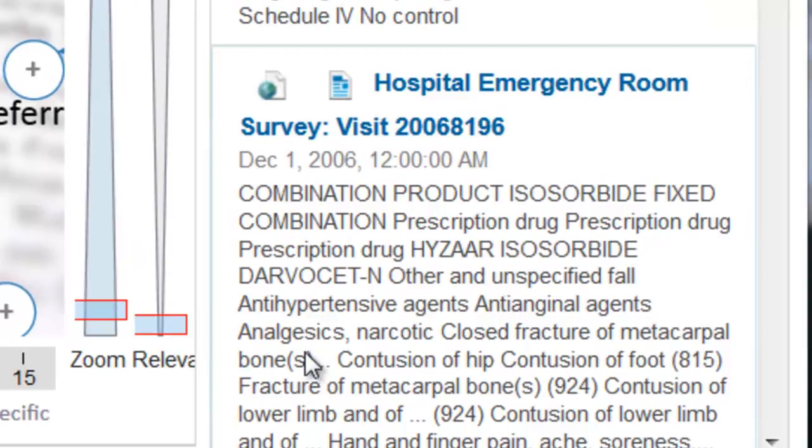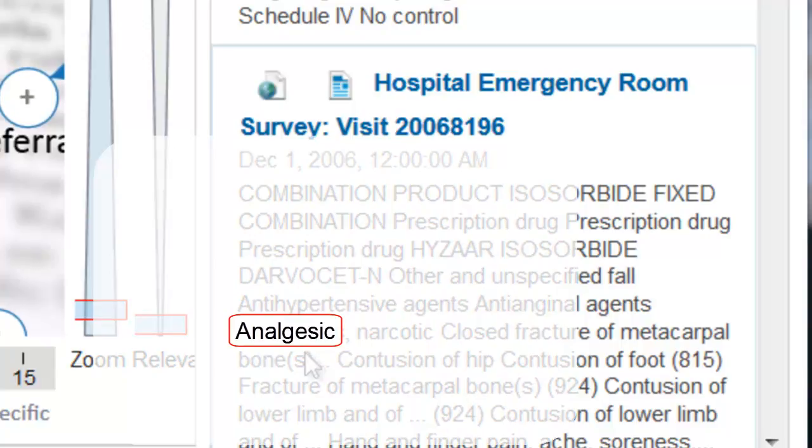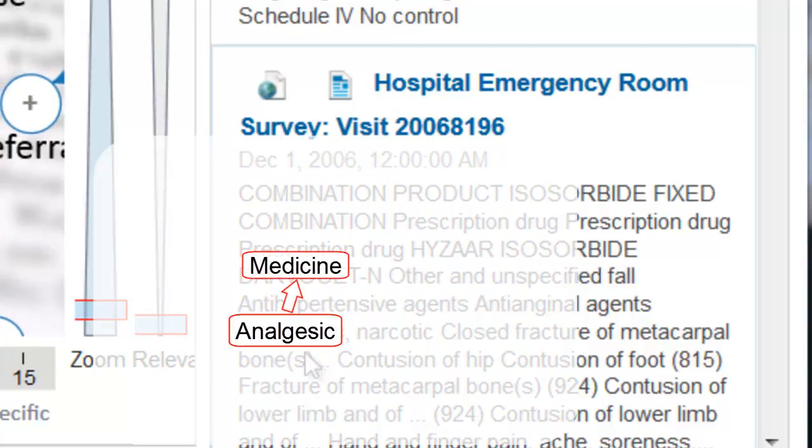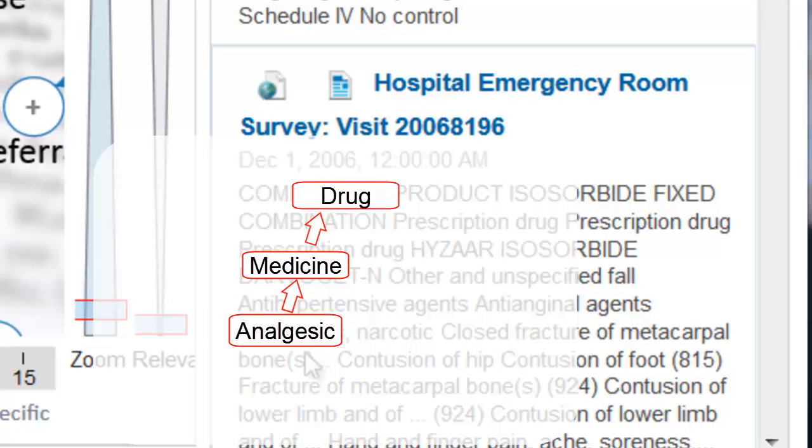If we look at a sample document summary in the search results, most of the words encountered can be generalized to a higher level concept. For example, the word analgesics can be generalized as a medicine, and a medicine can further be generalized as a drug, and so on. These generalizations of a word are not to be confused with synonyms, which are different words that have the same meaning, but instead are grammatically known as hypernyms, a more generalized term of a word. Conversely, a more specific term for a word is known as its hyponym, so analgesic is a hyponym of medicine.